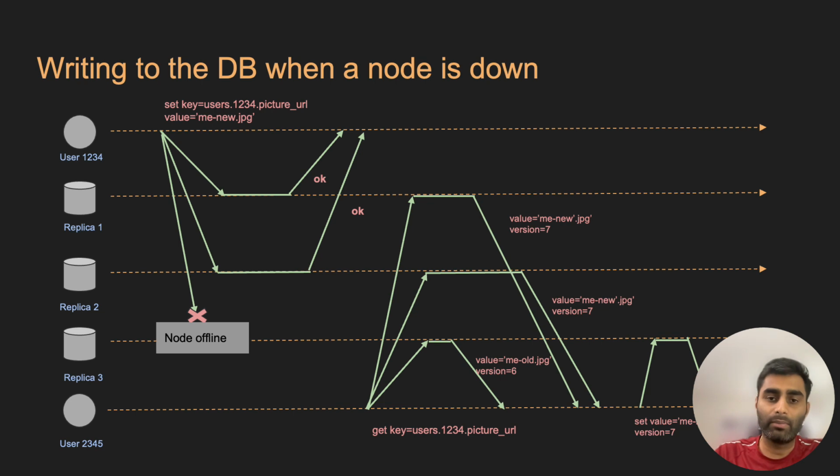To solve this problem, when a client reads from a database, it doesn't just send requests to one replica. Read requests are also sent to several nodes in parallel. Now the client may get different responses from different nodes. It can get an up-to-date value from one node and a stale value from another. Then it uses the version numbers to determine which value is the newer one. We'll discuss more about the version number in the next video and see how it helps in resolving the difference here.